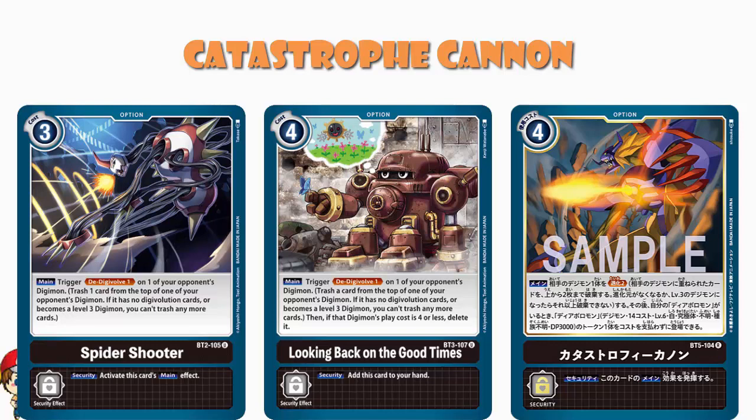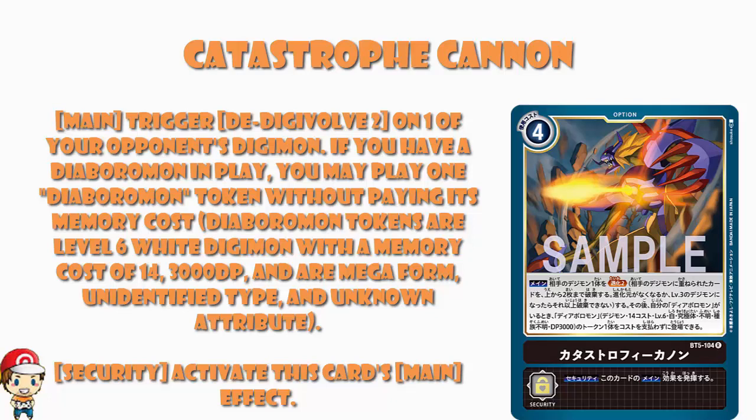Now, of course, the giant question here is, well, if I don't have a Diabolomon in play, but I do have a Diabolomon token in play, do I still get to put a Diabolomon token in play? And I'm fairly sure the answer to this question is yes. And the reason is, we've got a whole bunch of cards which are basically tailor-made to support Diabolomon.